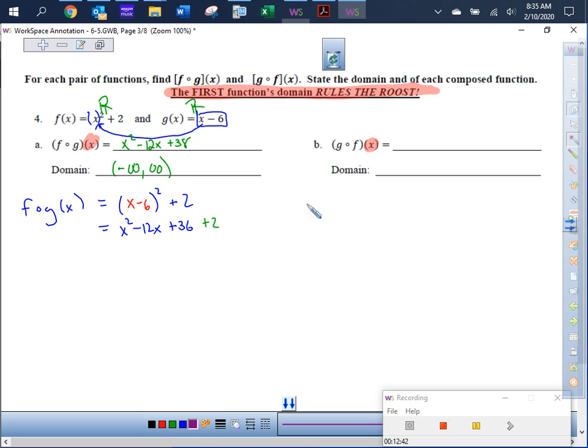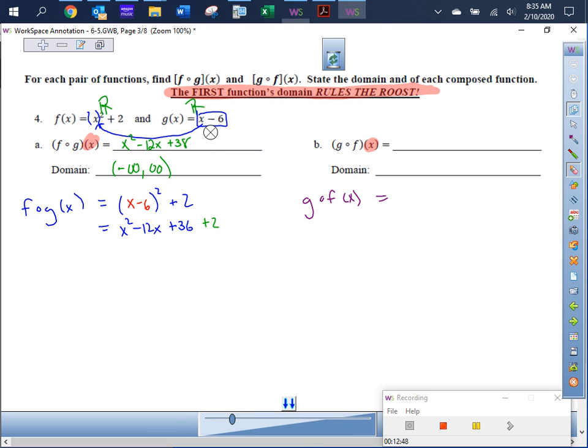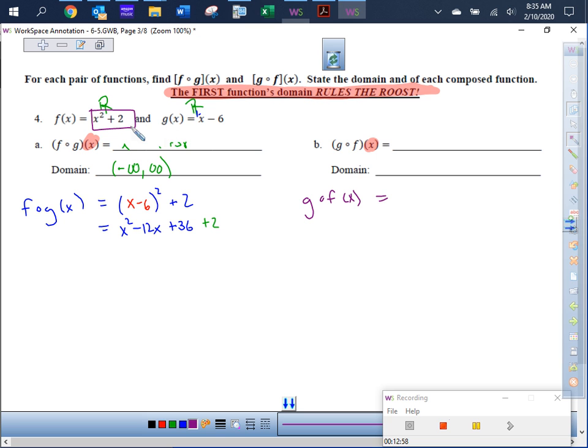Now reverse, reverse, reverse. Let's find g of f of x. And I personally go back up to my original guys. The invite list doesn't change. Oops, I erased the problem. But now I'm going to do the reverse. F, this guy, has to go in for x into g, because we don't have any numbers. Before, we could compute f of 5 or f of 11 or anything like that. Here they want us to compute f of x. Okay, it's x squared plus 2. That needs to go in for x in this guy, so x squared plus 2.